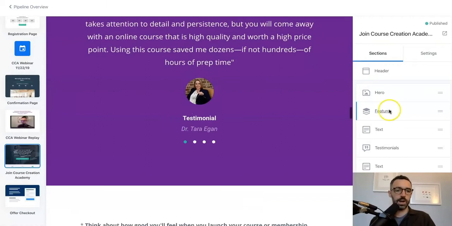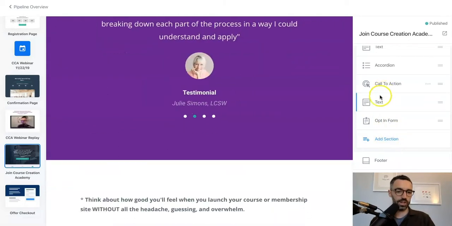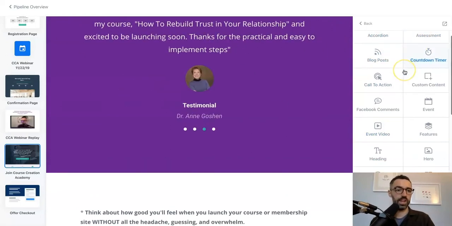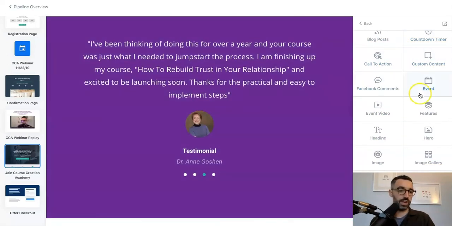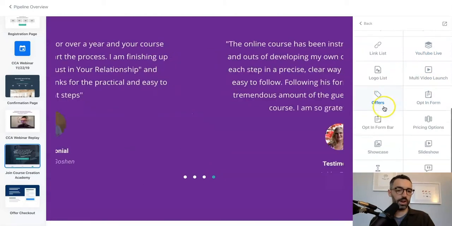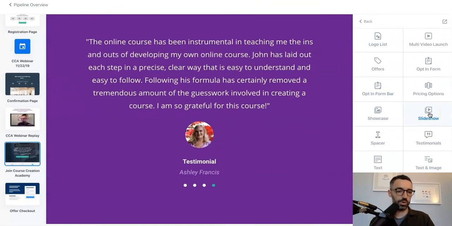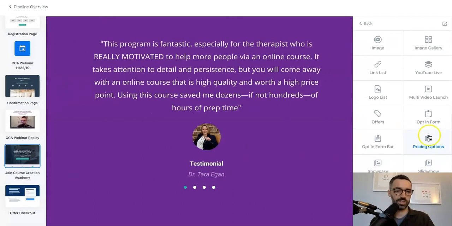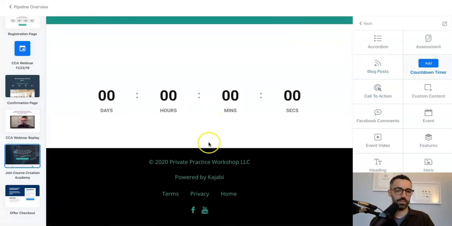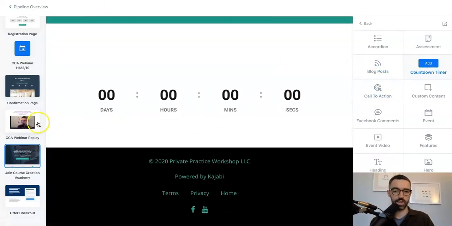You're going to be building it with these little kind of widgets over here, these sections over here. And obviously if you want to add a new section, it's very easy. You can see, just click add section, and then you have all these wonderful options to put into your page. You can even do Facebook comments. If you have people commenting about your product, you can do live Facebook comments there, or they can pull those. Image gallery, YouTube live, your offers, a showcase, slideshow, pricing options. I mean, there's pretty much anything you need is going to be here. All you have to do is click it, click add, and then boom, it's on your page. What's not to love about that, right?